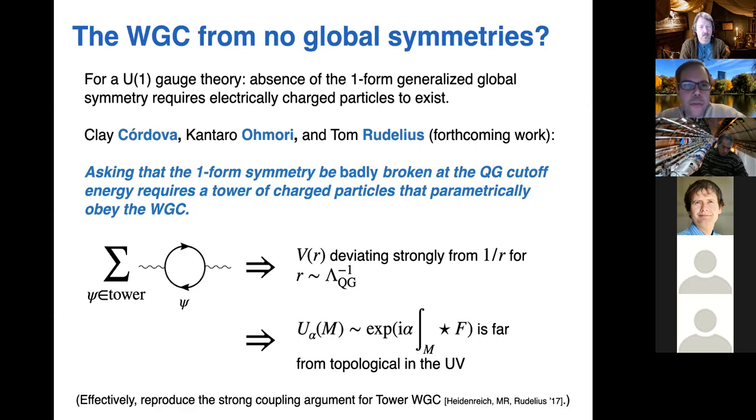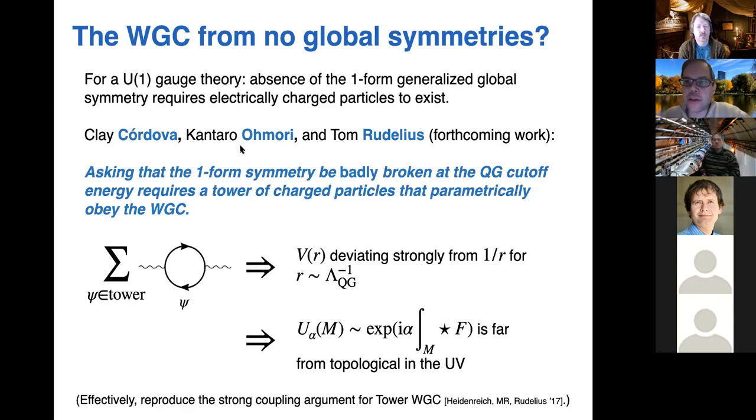So the traditional viewpoint relating the weak gravity conjecture to the idea of no global symmetries was that there's a global symmetry you restore in gauge theory if you make the coupling very small. And so when we thought about quantum gravity having no global symmetries, that's the one we tended to focus on. And what they've pointed out is there are these other symmetries that become relevant if you don't necessarily have a small gauge coupling, but you don't have any charged stuff. And that's these one-form symmetries.